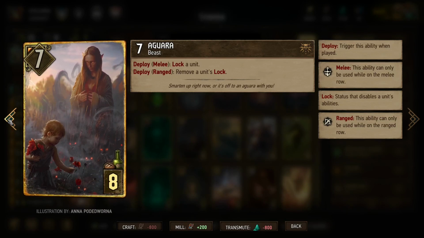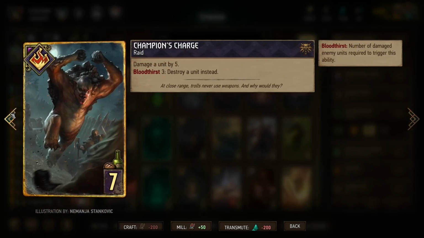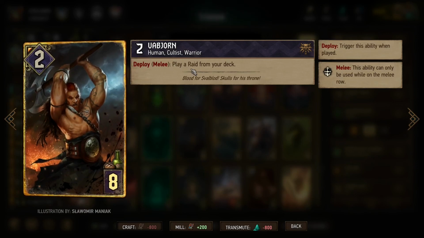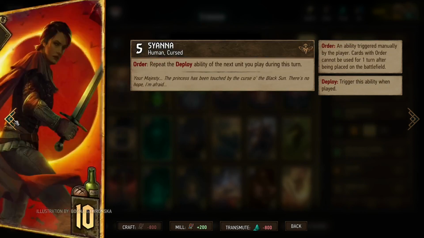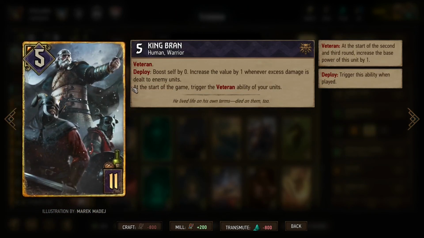Sometimes maybe we will not draw Sove, so then we can use Aguara and put 2 locks on the enemy units. We can use Vabjorn and then we can play 2 raids from our deck. And that's pretty much it. Because obviously the last resort is King Bran. The boost will be, let me say, around 4 points, maybe 5. So then he can be boosted twice.